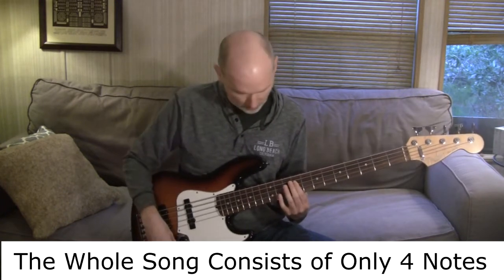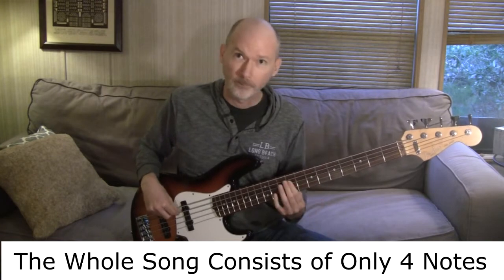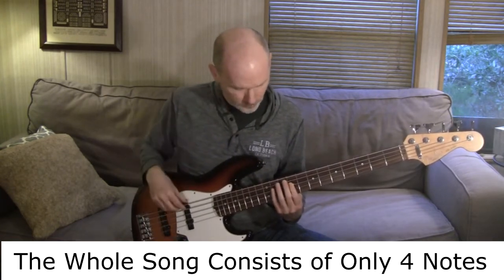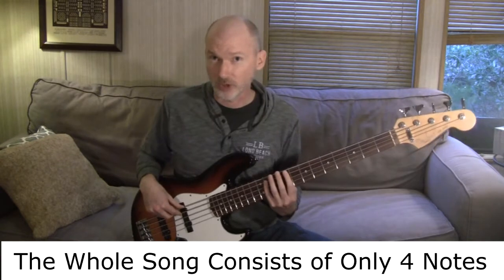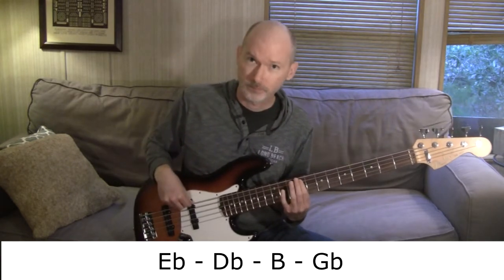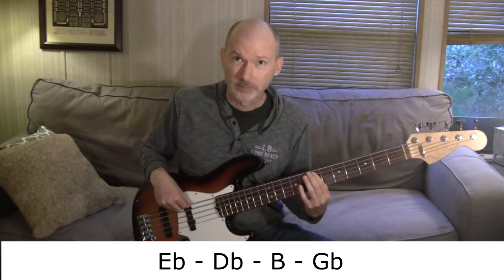Let's turn up the bass a little bit more so you can hear it. That's pretty much all the notes to the song right there. So we start off, we've got an E-flat, and remember, we're using flats, not sharps. So we've got E-flat, then a D-flat, and then we've got a B.